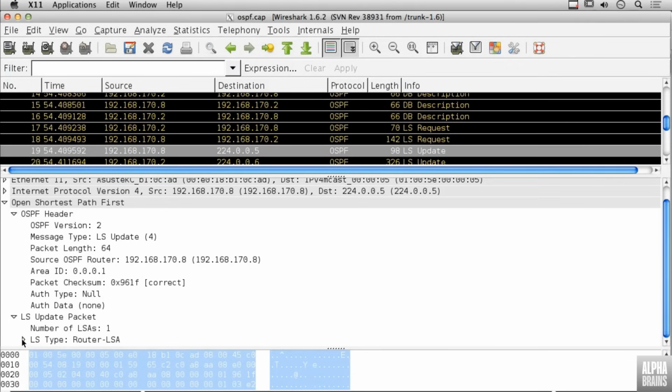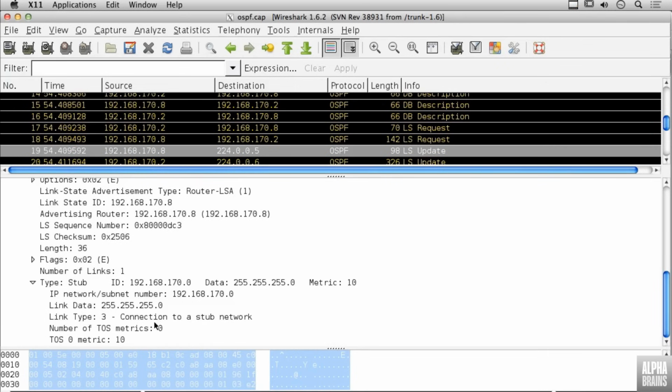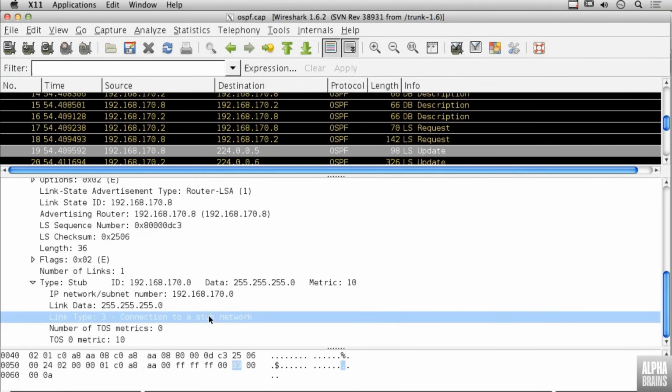We've got a router link state advertisement, and you can see that the link state ID here is 192.168.170.8. It's a stub area. So the IP network is 192.168.170.0, and the link type is a connection to a stub network.